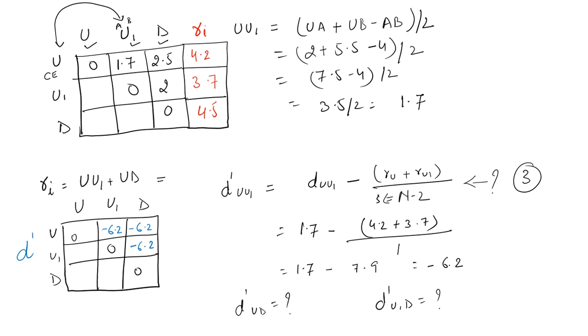Okay. So now we have to go for the next step. We have to find the smallest value. So all values are the smallest. You can go with any value. I am going with u and d as the smallest value. Okay. So we will continue with u and d.